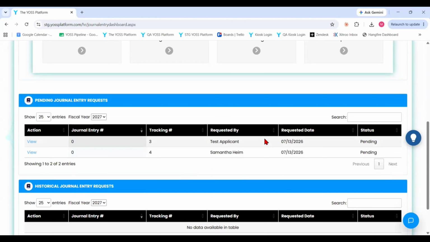It creates your journal entry inside of YAS. It captures your fiscal year, location, reasons, your account lines, your debit and credit amounts, posting dates, notes, attachments. We'll go over all that in the form. We'll review that as well. And it validates debit and credit totals in real time. So you have your debit amount and your credit amount, and it'll look at the difference between the two. Those will have to be the same before it can move forward.